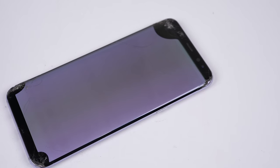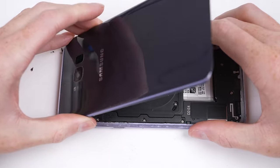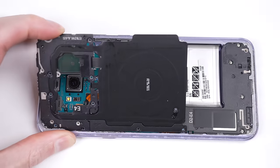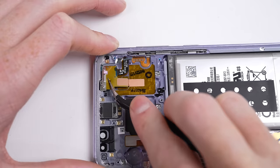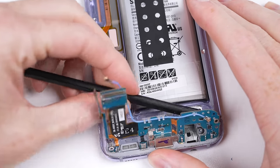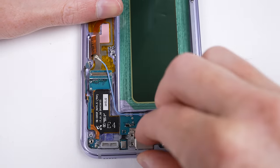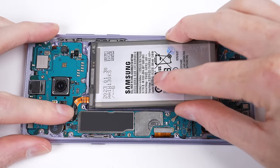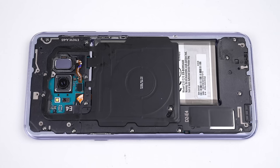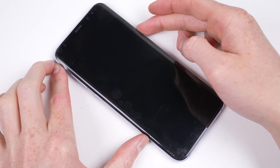With the protective film removed, it's time to fix up the other Samsung — this Galaxy S8 Plus — which will undergo a similar treatment as the S21 Ultra. It needs a new display, so everything needs to be transferred across to the new display assembly. This new display costs $150 Australian dollars, or around $100 US. While that's a significant amount of the device's value, considering they sold me each phone for just $2.50, I think it's worth the repair. With all components installed into the new display assembly, the back is reattached and it's time for a quick test.